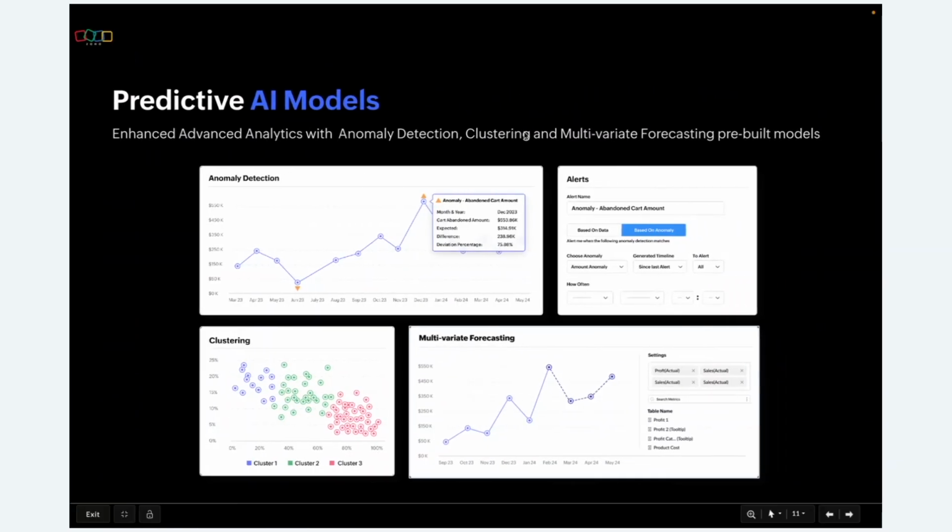So we saw how the anomaly detection works. Now we'll shift our focus to the next topic, which is clustering. So what is clustering? Clustering is an unsupervised machine learning technique that involves grouping a set of objects based on their similarities. So the goal is to divide the data into clusters where objects in the same cluster are more similar to each other than those in the other clusters.